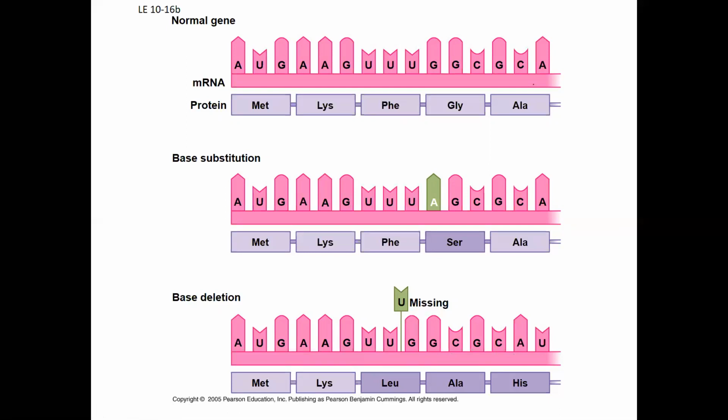Even in those where the first letter is the same, usually the second letter is the same, and then the third letter can vary. So if you frame shift completely over, it's usually going to give you a different amino acid from there on out. So that's a much more drastic type of mutation than a single base change, which depending on where it occurs, may put a different amino acid in there.